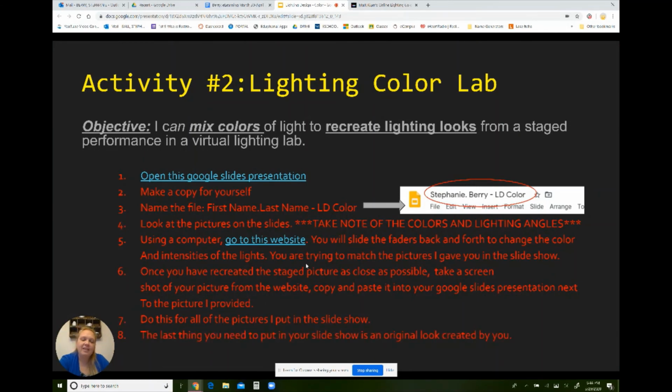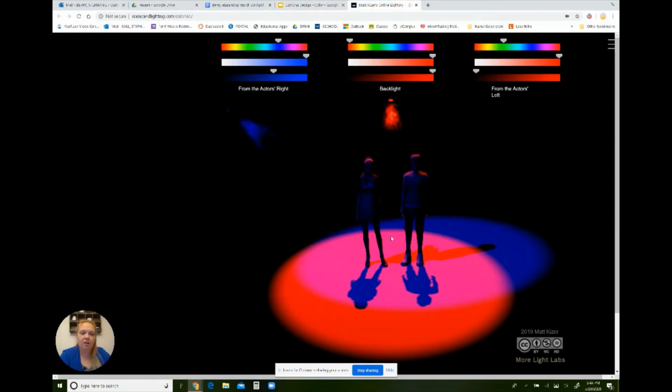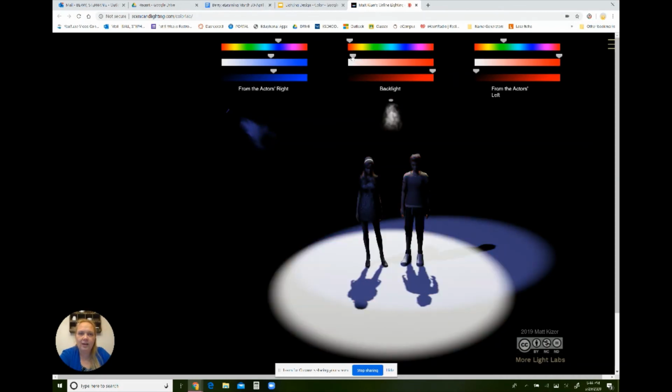And then the last thing you need to do is make an original look. So in your slideshow, you'll get to the last one. It'll say create an original look. And what you'll do is go back over here, and you're going to try to create something that's interesting to look at, that we haven't used before, something that you enjoy.